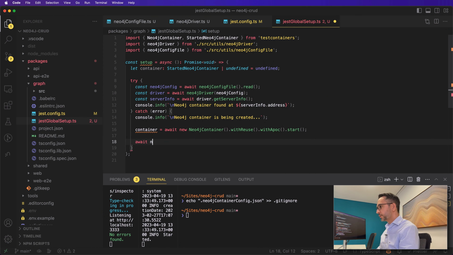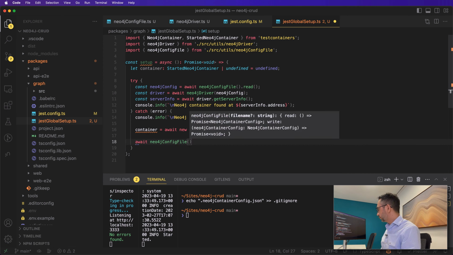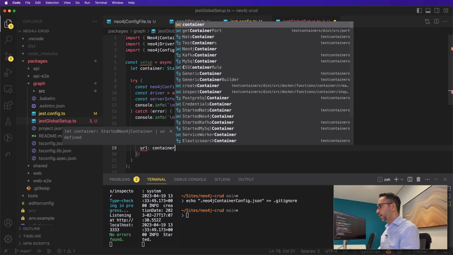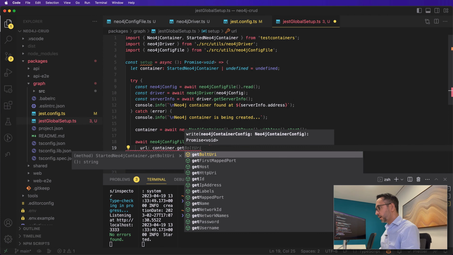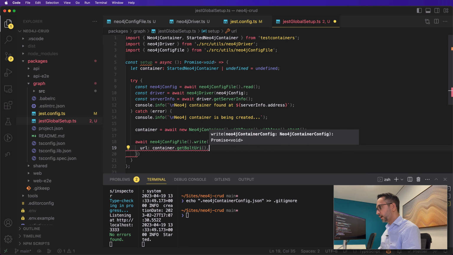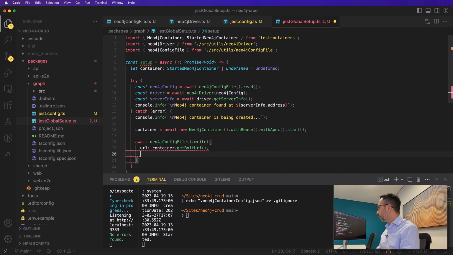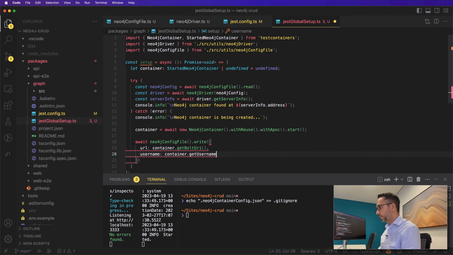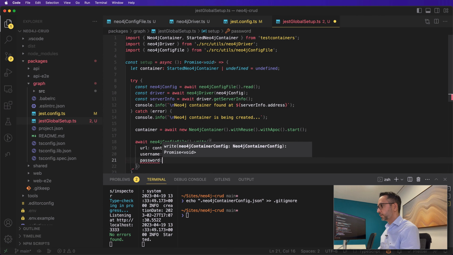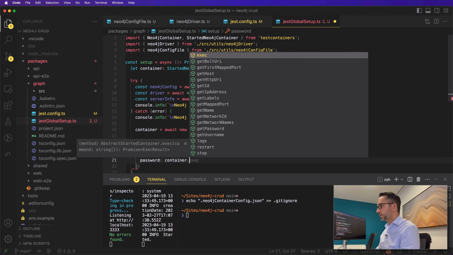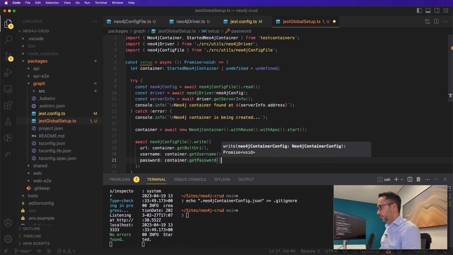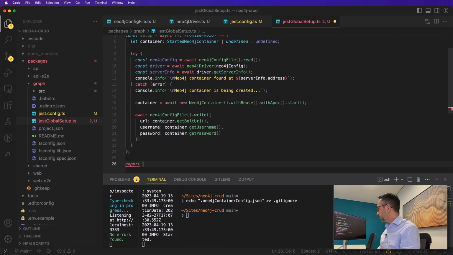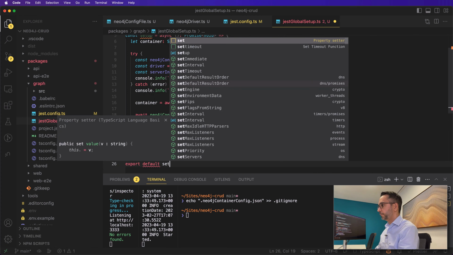Finally, let's await the Neo4j config file to write the configuration file using the properties we can get from the container we just created. So URL, username, container.getUsername, and finally password will be equal to container.getPassword. Okay, right, and finally export setup.